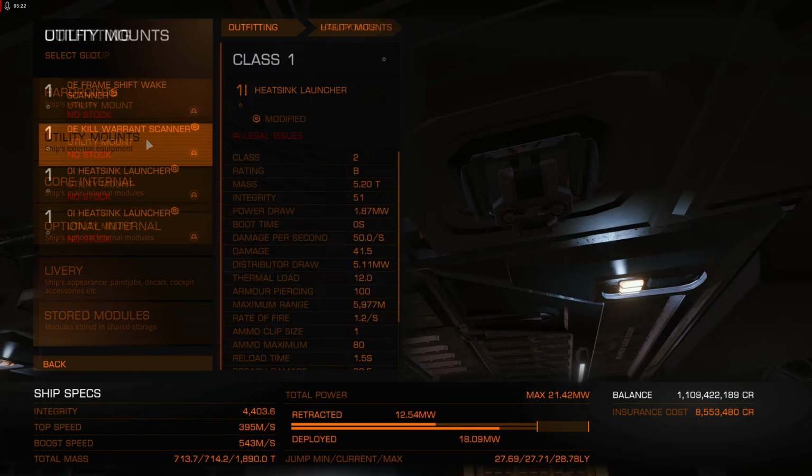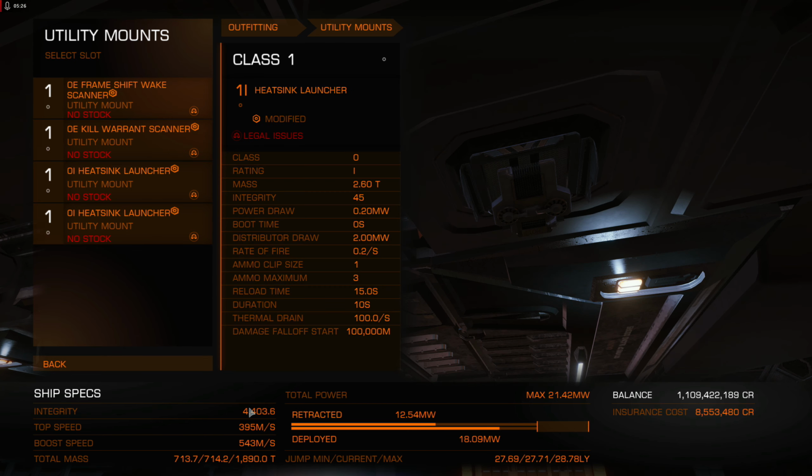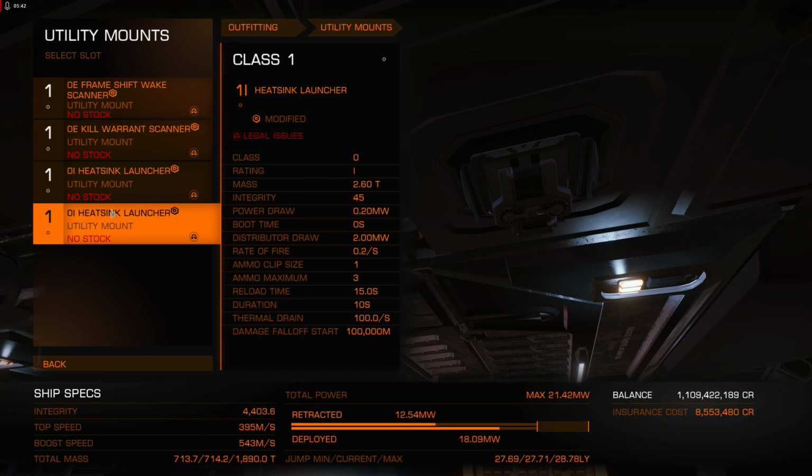For my utility mounts, it's actually pretty simple. I have a kill warrant scanner to scan them in any other system if I want to see if they're wanted. I usually hunt Federation players or people we're at war with. I also have an OE frame shift wake scanner to scan them if they decide to highway, so I can chase them down. As you guys can tell, I have a good jump range, so I chase down people a lot, especially big ships that I've dealt with.